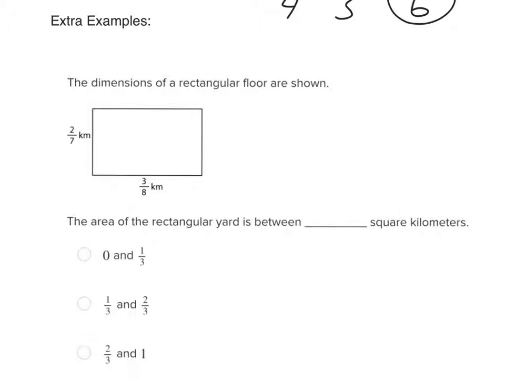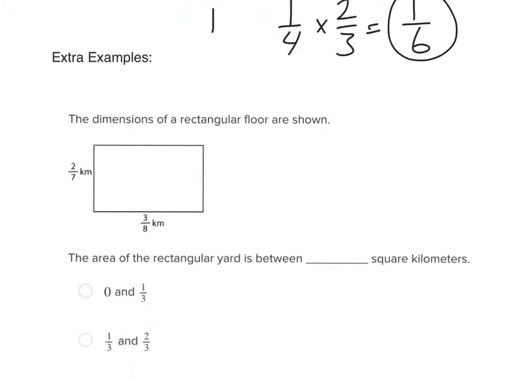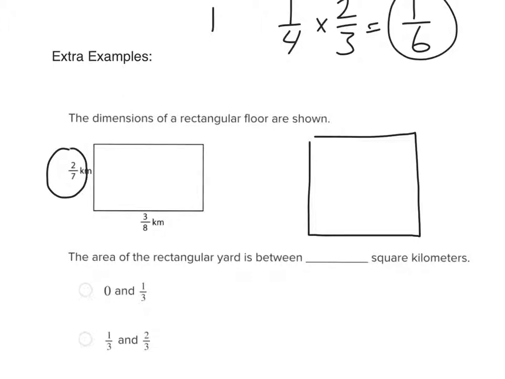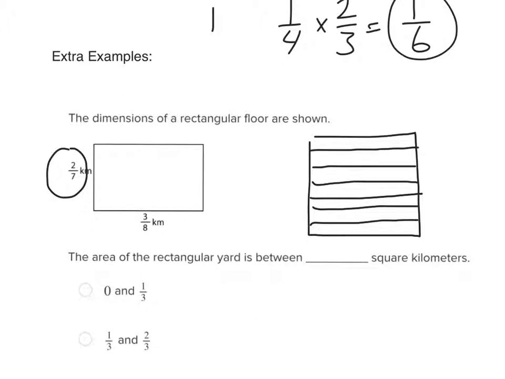I don't really like it, so I'm going to suggest that when you get a question like this, just figure out the actual area. So, to figure out the actual area, you are going to draw a square. You're going to shade in 2/7, so I need seven sections. So I'm going to put 1 in the middle and then 3 on each side of that to make 7. That's how I make 7. Okay, so there's 7, and I'm going to shade in 2. So I'm going to shade in these top 2.